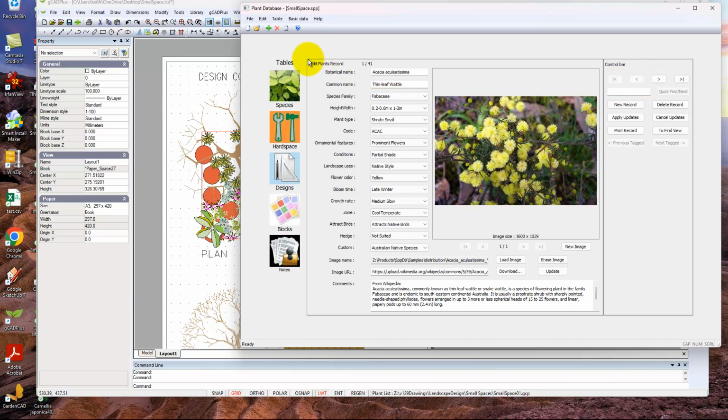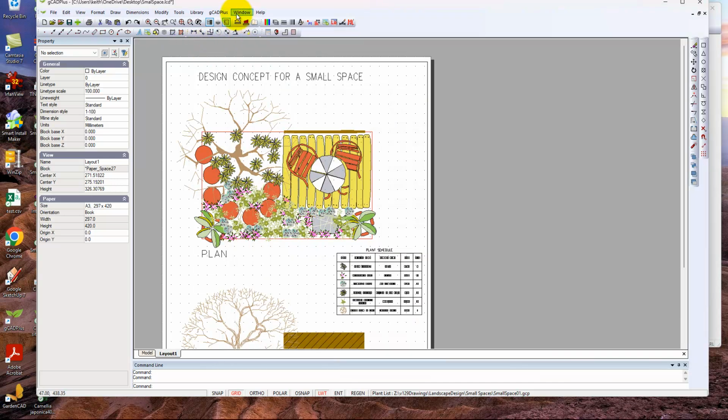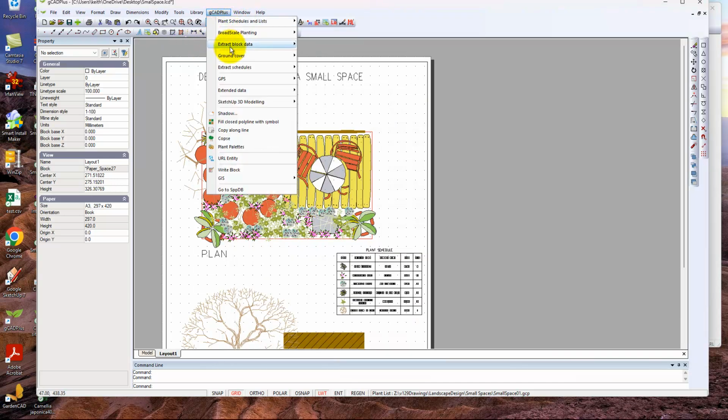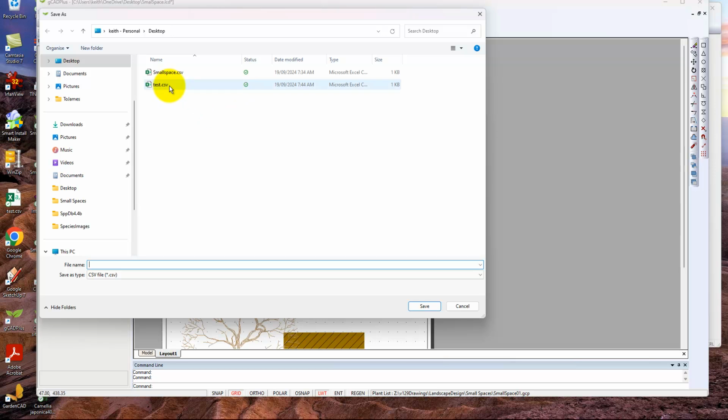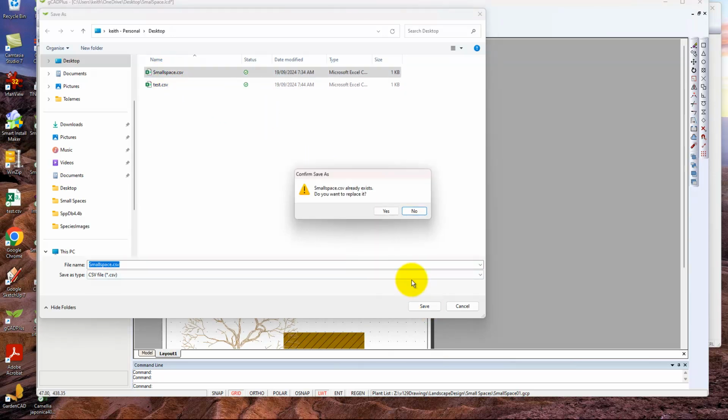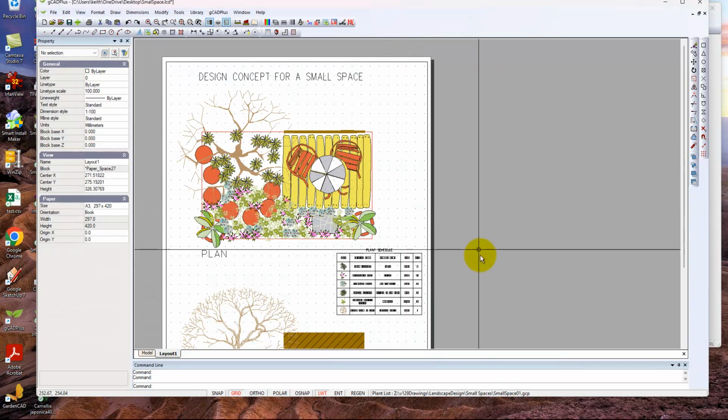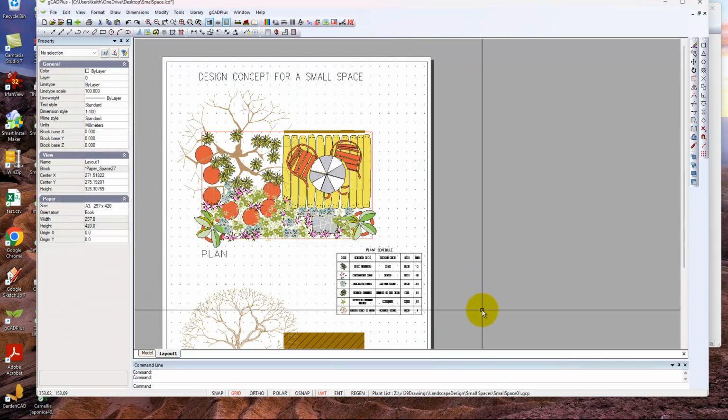What we can do though, in this instance, having saved that, if I come back here, you remember that we went GCAD Plus and extract schedules, and we saved it as test, but also I'll do it again and save it as small space and overwrite that one, and then I'll come back to the little plant database.